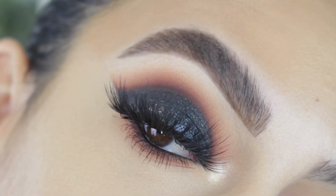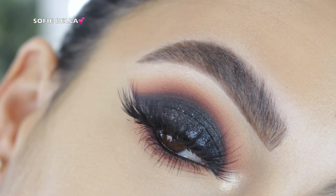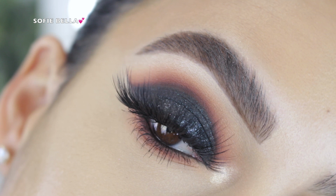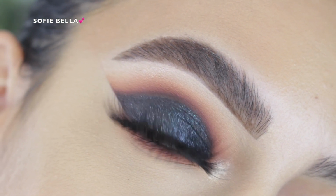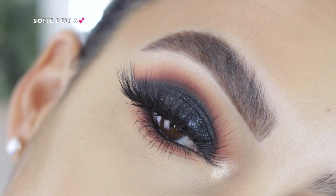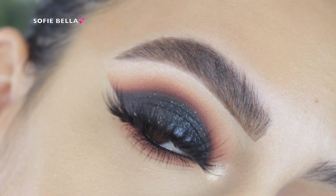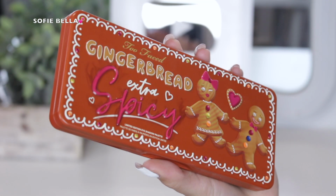It's Bella here. In today's tutorial I created this really black smoky eye, and I feel like this is the perfect look for a nighttime glam going out. Even though we still aren't really fully going out yet, I still wanted to bring back the super glam looks because I know that you guys love these looks just as much as I do. So if you want to see how I achieve the look, then go ahead and keep on watching.